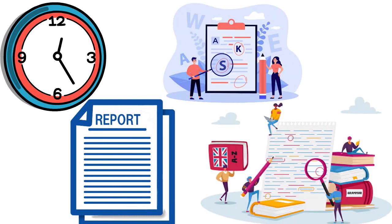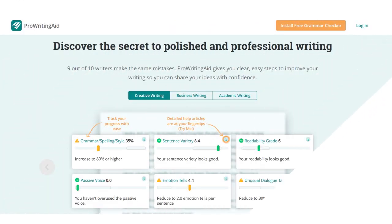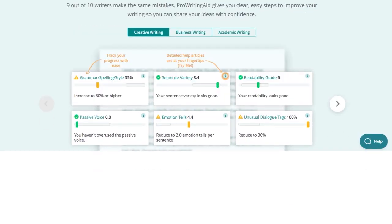Okay, for example, you could first fix grammar, spelling, and style errors. Then you can select the report to change up to any repeated words or phrases. Okay. And next, you could run a report to identify cliches and then follow up with a report on sentence structure issues. So going through these reports will help you improve the quality of your writing skill. Okay. And you can read through their suggestions and implement what works for you.